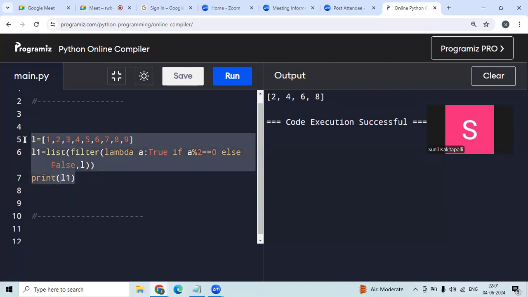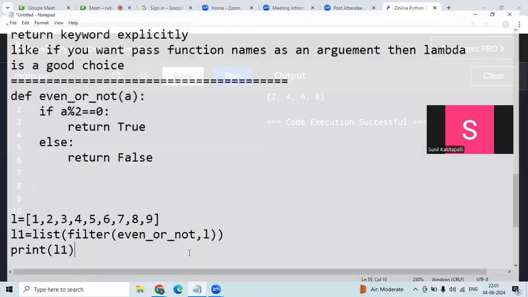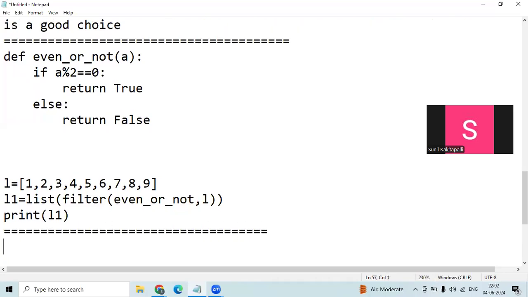Prashant, for the guys who came from Java, this is nothing, I feel.